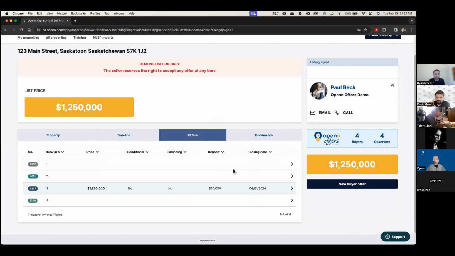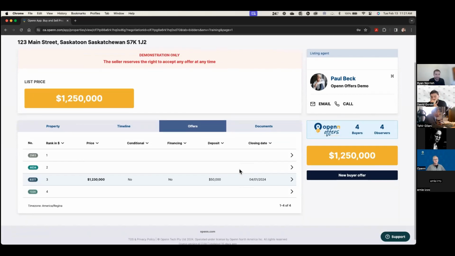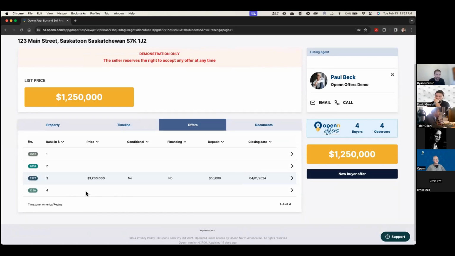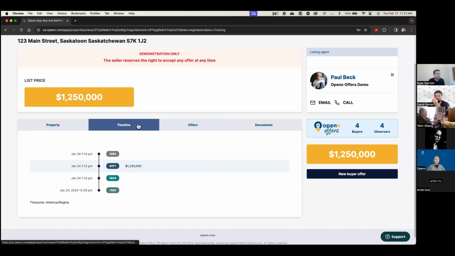So on my buyer's dashboard now, I actually get to see that under the offers tab I see the 4 offers now. I see my own, all of the information behind it. I don't see anything else as far as any of the other details behind the other offers, but I do know now that my offer is sitting in 3rd place, and this is strictly based off of value right now. So I know that there's 2 other offers in front of me, and that's all the information I have at the moment. If we look at our timeline, nothing's changed.